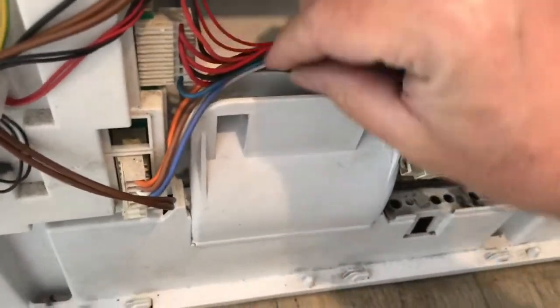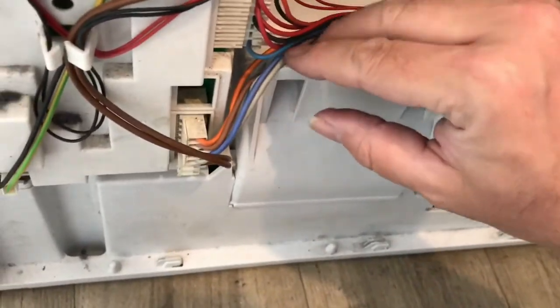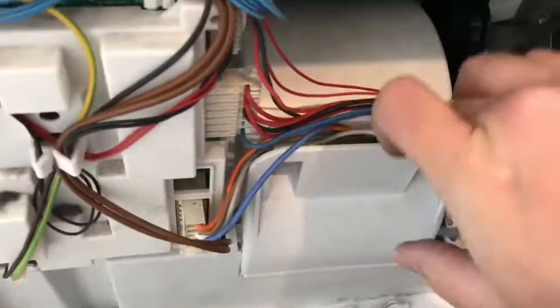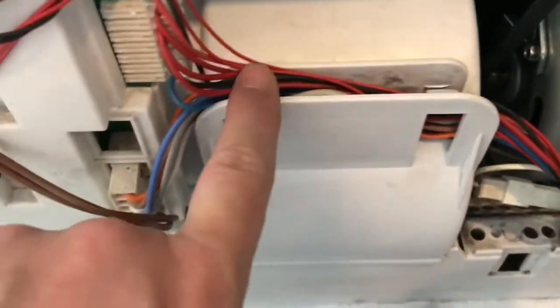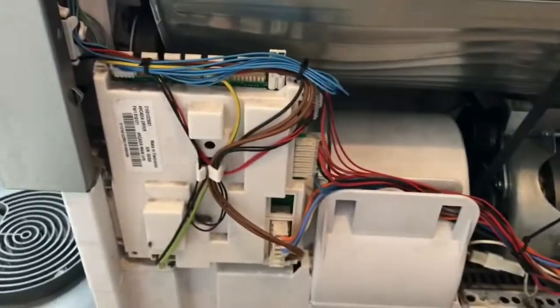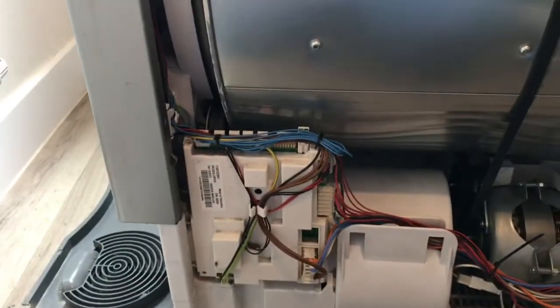So now I should just be able to feed the wires back into this kind of plastic thing. So the bigger, thicker wires that are at the bottom, I'll just pop those in first. Right, so I've kind of stuck the wires in there. I haven't pulled on these too much because there's not a lot of give in these, and I don't want to pull them off. So we should be all good to start putting the sides and the back on, I think. So I'll work on that bit next.